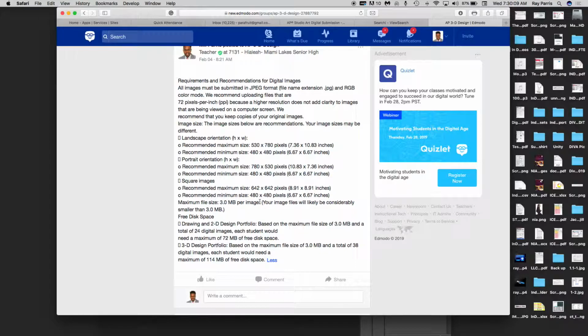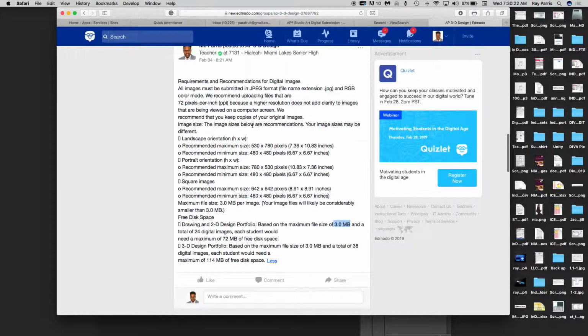Scroll down. It says here at least 3.0 megabytes. And it's recommended to be a JPEG format and RGB color mode.